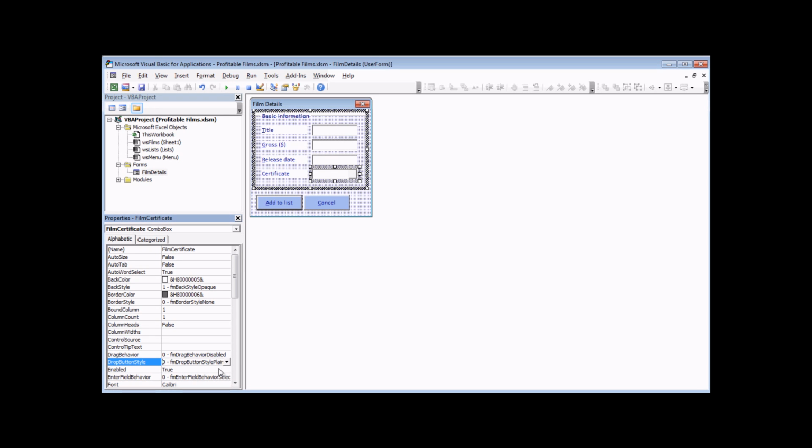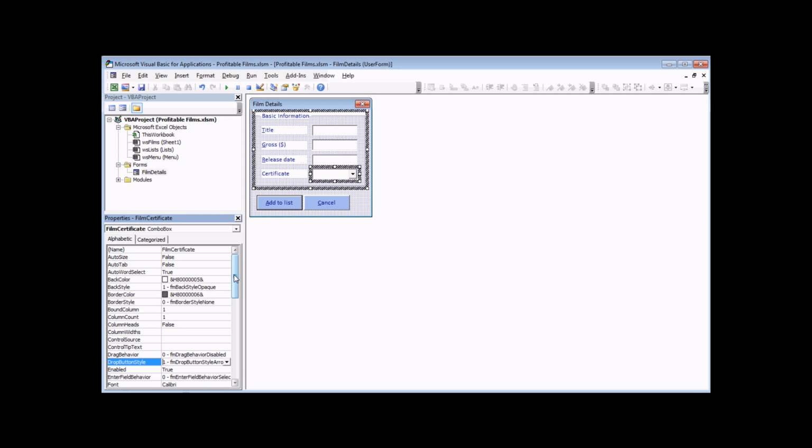So I can choose button style plain, which removes any symbol from the button altogether. There's ellipsis, which is the ..., and there's also the reduce, which is a little underscore icon. They don't do anything to affect what happens when you click on the button. It's purely to do with how the button gets displayed. So I think it makes sense to have the drop down arrow style for this particular example.